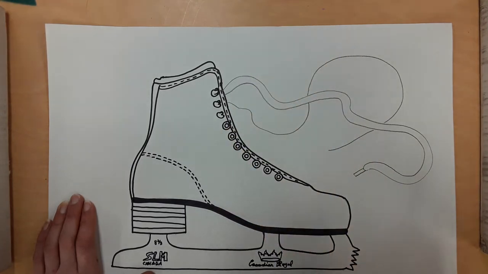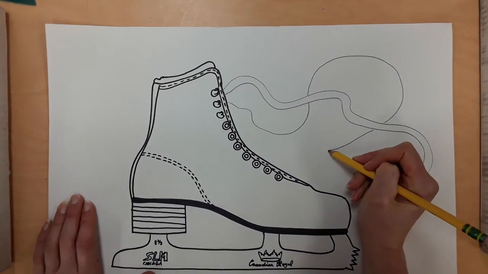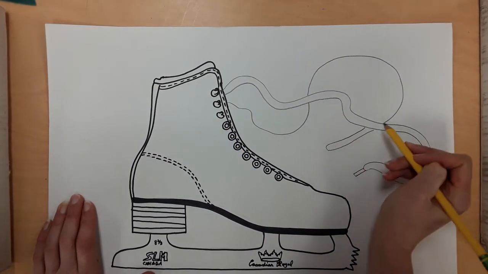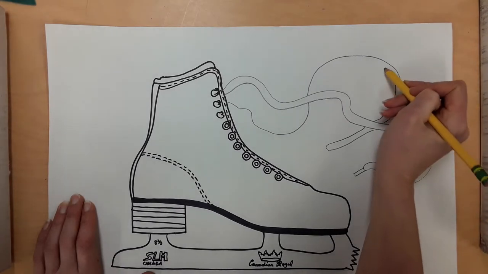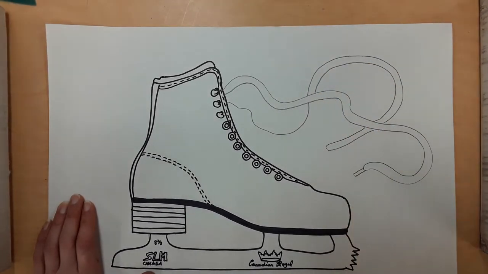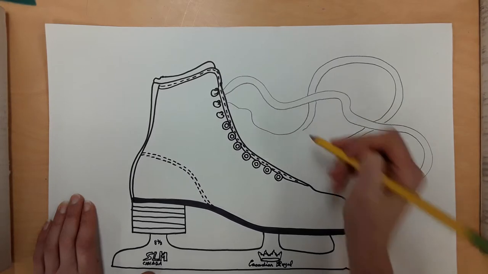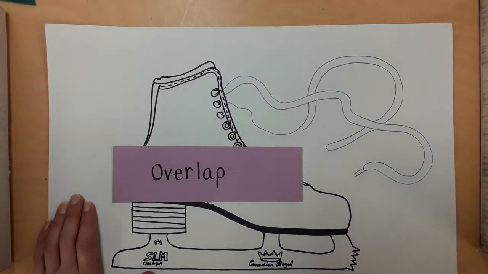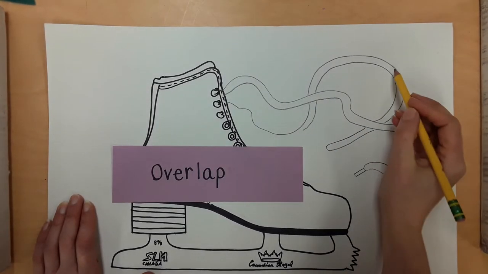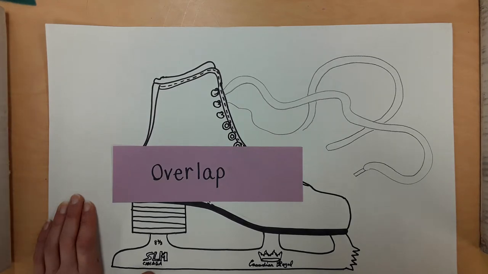Try to fill up the space. When you get to the end, turn around and go back. The overlap makes it look like one lace is going on top of the other.